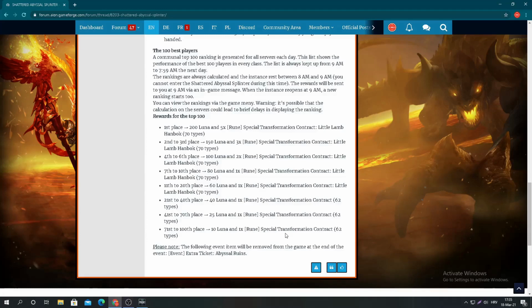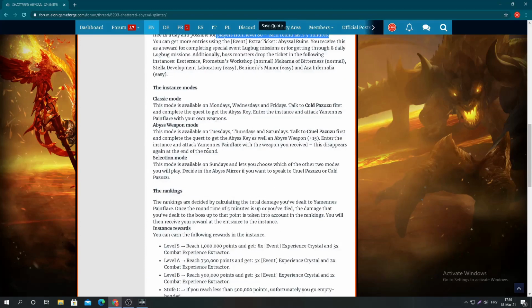Even if you are a new player or returning player to the game, you can play this event without any kind of problem, because on the days when we have, let me check that days. You see this? Tuesday, Thursday, and Saturday. On these 3 days, you can get that Abyss weapon. So if you are a new player, enter inside, and even if you don't have any kind of good weapon, you will have it now. You can make some damage, right? And you will be S rank for sure.